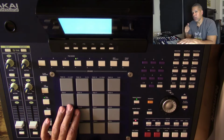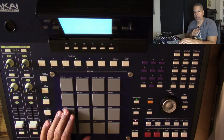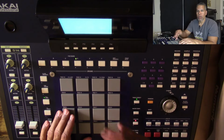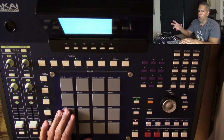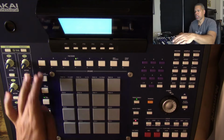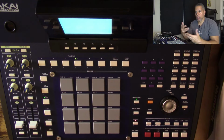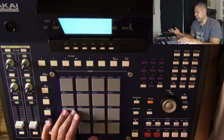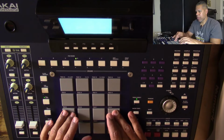I have an idea for a loop. I'm going to lay it down. We're going to see what happens. I don't have anything else. It's just the drums and that one piano one shot. I pitched it pretty good all the way to its lowest pitch. And then I came to the bank D to get to where I want it to be so I could play it in a tune that is agreeable to me. I have an idea. We're going to give it a shot. I need to rehearse it, though.